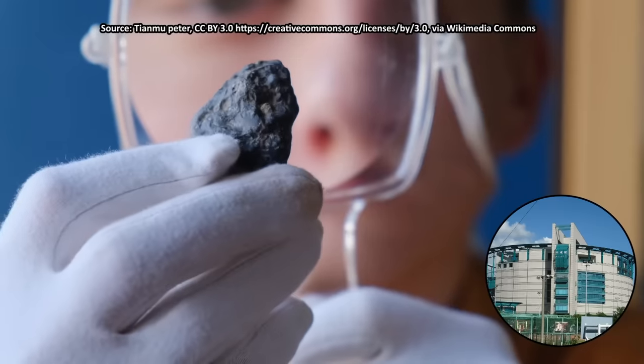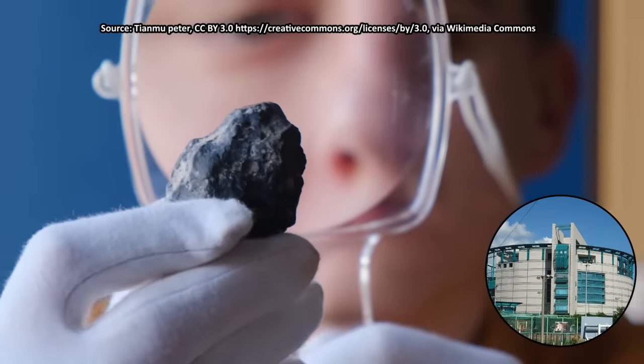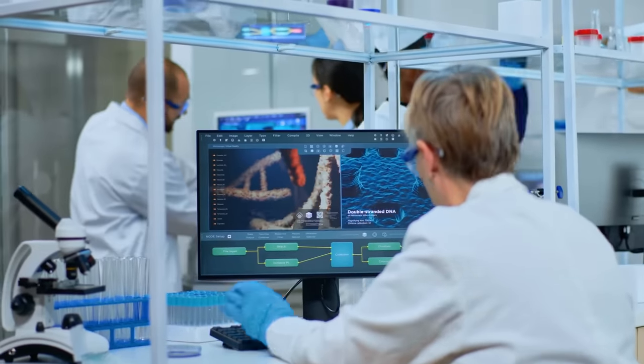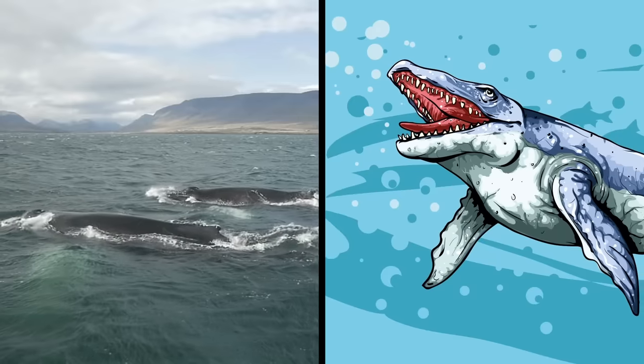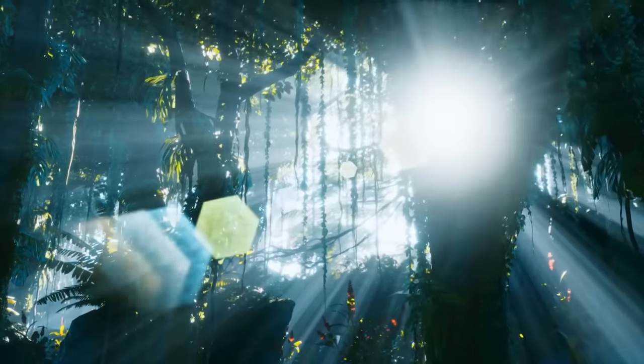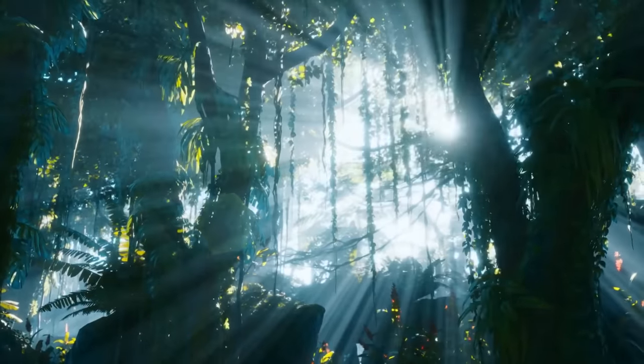The whale bone specimens are now in the capable hands of the geology team at Taiwan's Science Museum. They are going to clean them up and do more research to figure out how these whales adapted to changes in the environment over the years. Who knows what other wonders are just waiting to be found in the jungle?